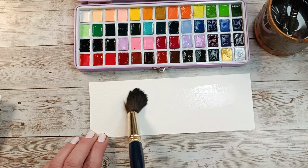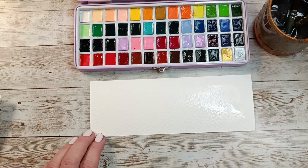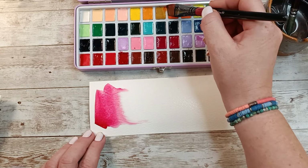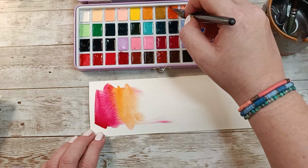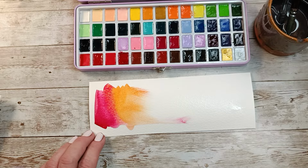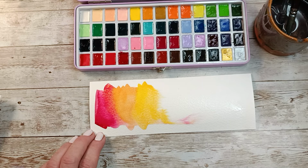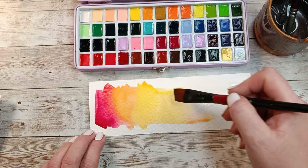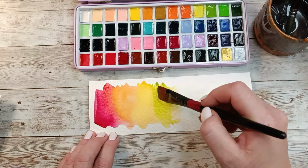So today I am experimenting. This is going to be the first of my experiments. When I started doing this kind of journaling on the landscape oriented piece of watercolor paper, which was included in this box, I didn't know if I was going to finish it and turn it into an art journal page, or if I was just going to try to mix the paints and see how they work together or what is going to happen. As you've seen at the beginning of the video, I actually made art journal pages out of it. And if you've watched my previous videos, you know that I really like working in this format of paper. The long one, the landscape oriented, I find very liberating almost and very zen.